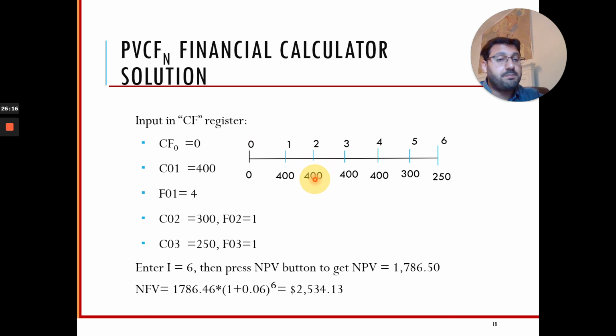What about this one? Discounted by 2 time periods, it means 400 divided by 1 plus 0.06 raised to the power 2. What about this? 400 divided by 1 plus 0.06 raised to the power 6, and so on and so forth, like for this, this, and this. And once you have the present value of each of these individual cash flows, add them together, you will get 1786.5. But if you have a financial calculator, why waste so much time calculating these cash flows individually and then adding them up, right? So I'm going ahead and using the financial calculator.